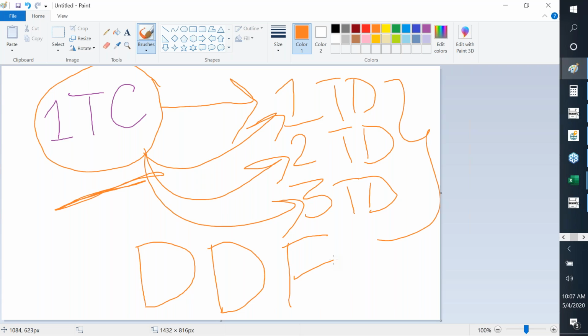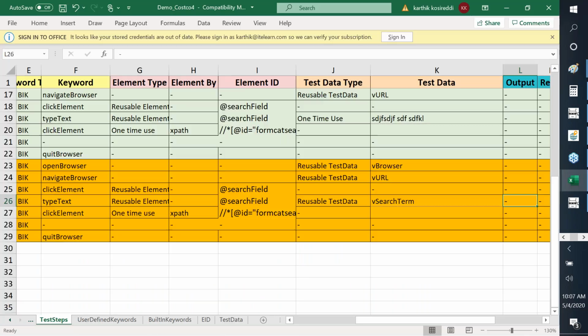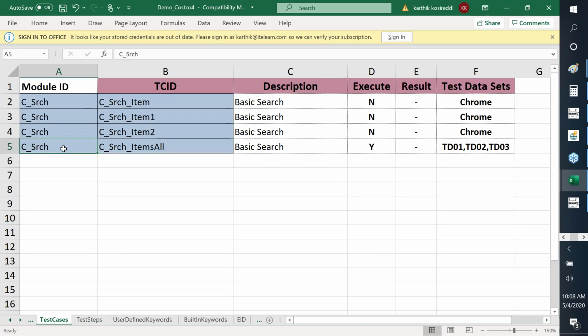UFT can do a lot of it. There are so many automation tools that can do it. What we are doing is our engine is common, our AnyAUT runner. Our details are what we will change. So the biggest difference is: is it one-time use or reusable? Now, the way it works is it'll take this test case and execute it each time for each of this same test case, team. So let's save this if I can and run it.